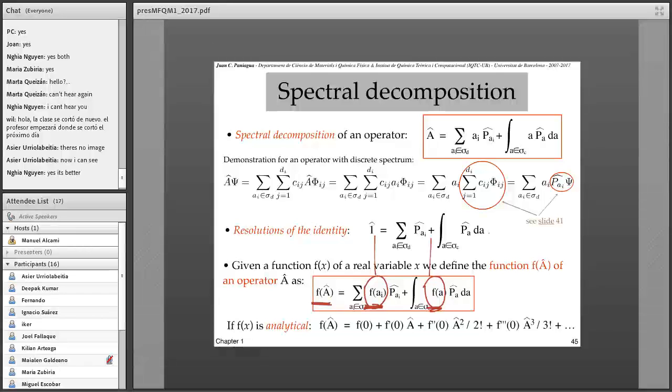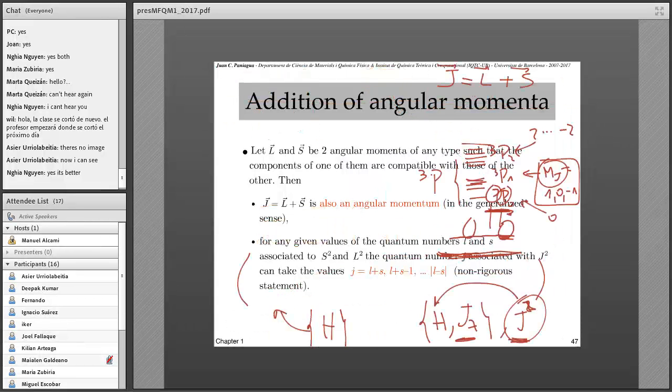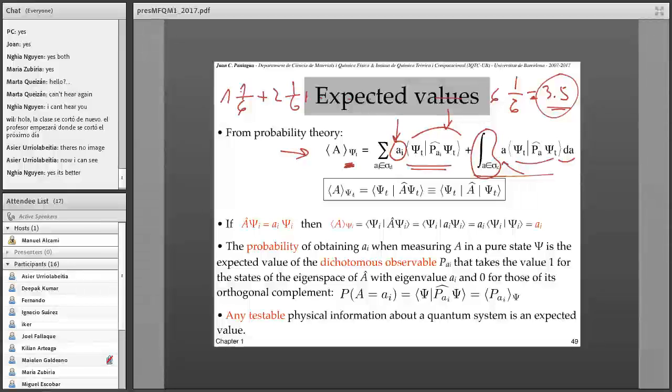Okay. So if we have a look at this expression, you can see that if we multiply here by the state vector and here by the state vector, you obtain exactly this expression. So the expected value can be written as the state vector times the result of applying the operator to the state vector. I normally use this notation, but a more useful notation is by adding a second bar here, but that's exactly the same. Well, some particular trivial cases.